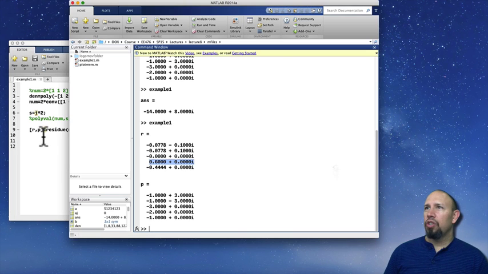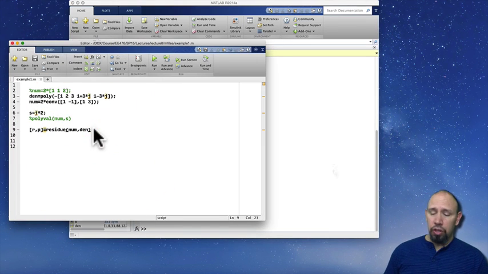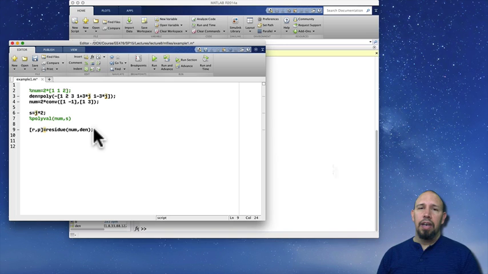Okay, so I can do partial fractions. Now notice the partial fractions, when we do it this way, is really only associated with a Laplace transform type of partial fraction expansion. So when you use the Z transform or the Q transform, we actually have different needs as far as partial fractions.